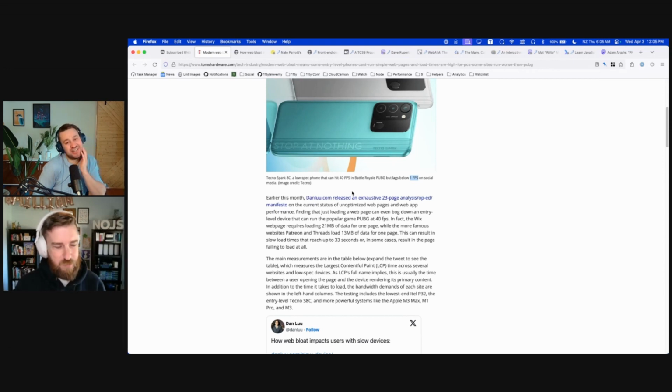Does that speak to how unoptimized browsers are or how optimized PUBG is? I think it goes both ways. The game probably is hyper optimized and compiled and has all these architectural advantages, but the other side of that coin is that websites are slow.